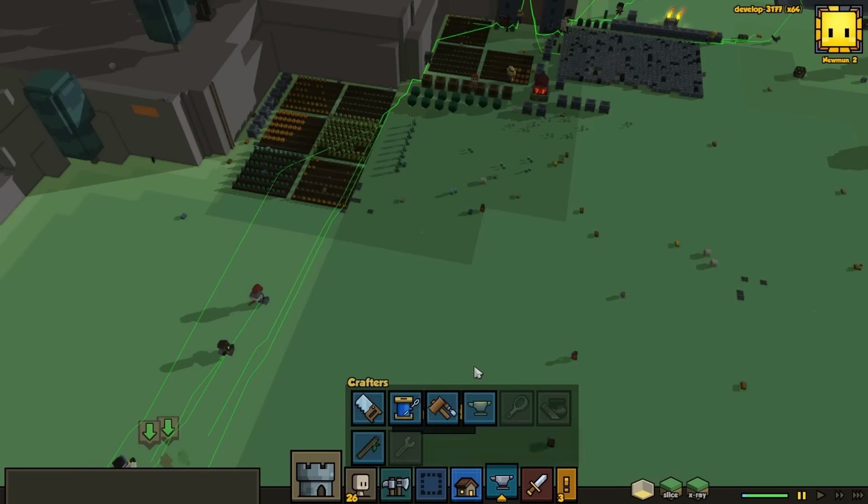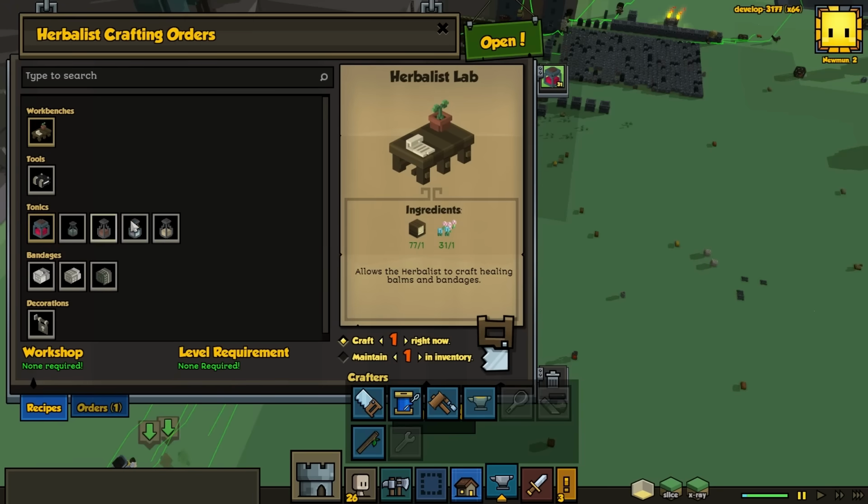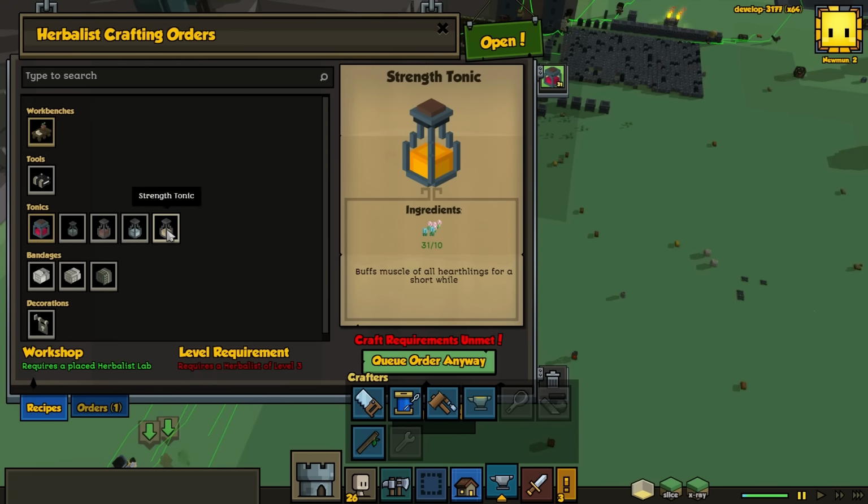If we go over to the herbalist, because we do have a few of them. We've got a strength tonic, which buffs muscle of all Hearthlings for a short while. Courage increases courage of all townspeople. See, buffing strength, having a strength tonic might be really good. Another one makes your town less sleepy and move fast for a short while.